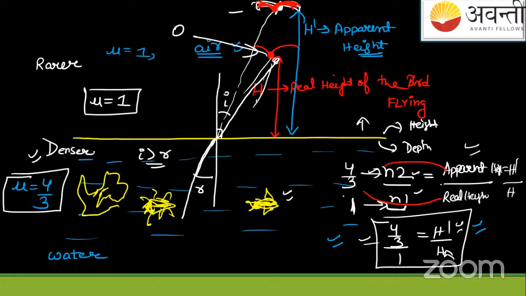If I need to observe the fish, 4 by 3, from where the ray is coming. So if you see, this formula is n2 upon n1. But in this case, apparent, okay. I'm observing the fish, so the ray is coming from the fish side now, and going towards this n1. So apply this formula directly. It's easy. If you see this case, you'll get the idea. Just opposite the things. Take the initial and reverse it. So this will be 1. Apparent height is h dash. The real height is 36 centimeters.